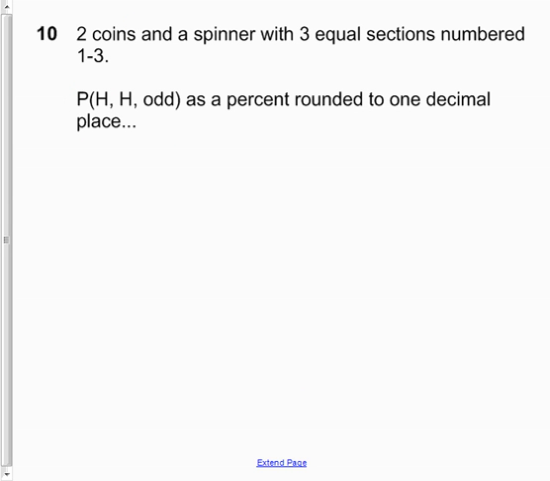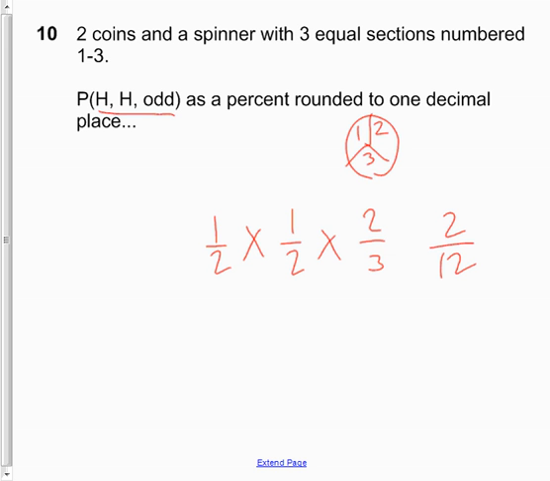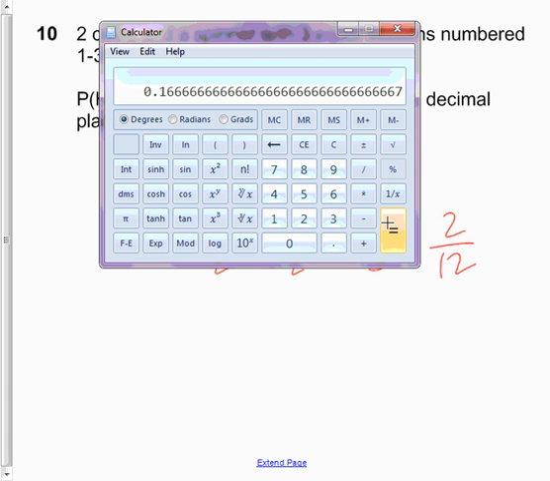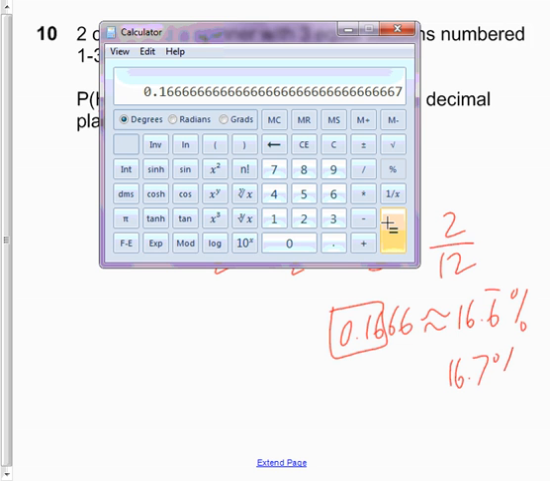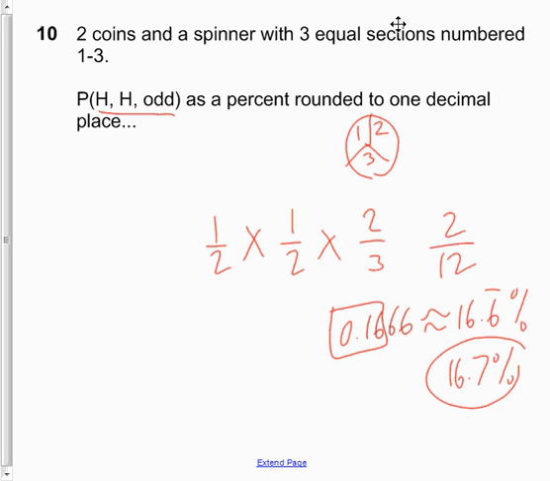And the last question is a probability question. Well, that's a rounding error. So technically, with proper rounding, 80% of the class got it right. The probability of heads on the first coin is 1/2. The probability of the second coin is 1/2. And on a spinner labeled 1 to 3, the probability of an odd would be 2 chances out of 3. And we know that to get the probability, we multiply all those together. 2/12, which we want to change to a decimal first. 2 divided by 12 is this, which as a percent is approximately 16.6 repeating percent, which is approximately 16.7%, which was the expected value. 16.6 for 26% of you, you just didn't round properly, right? Okay.